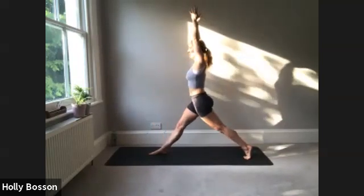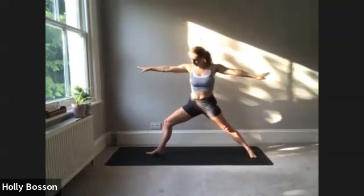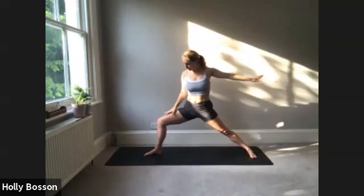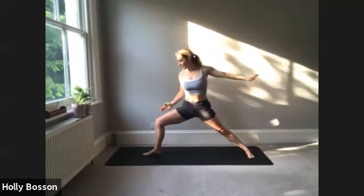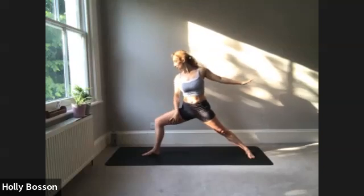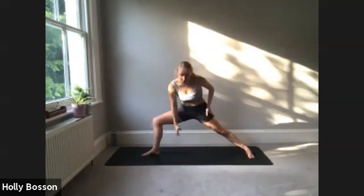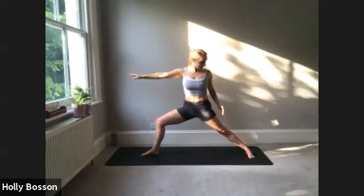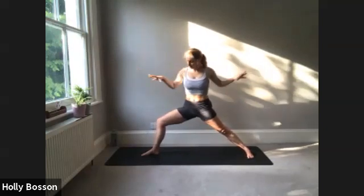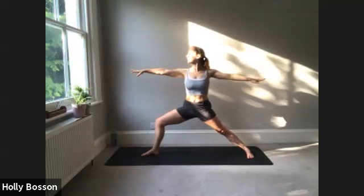inhale lift, and let's open to the side to a warrior 2 position. So our front leg is bending, and we're trying to line up our front knee, our right knee, with our right big toe, if you can see past your knee. And also trying to line up the right knee with the right ankle. Arms out to the side, shoulders relaxed down. Left foot faces to the side, 90 degrees. Pressing all of the parts of the feet on the floor, looking over past the right fingers.